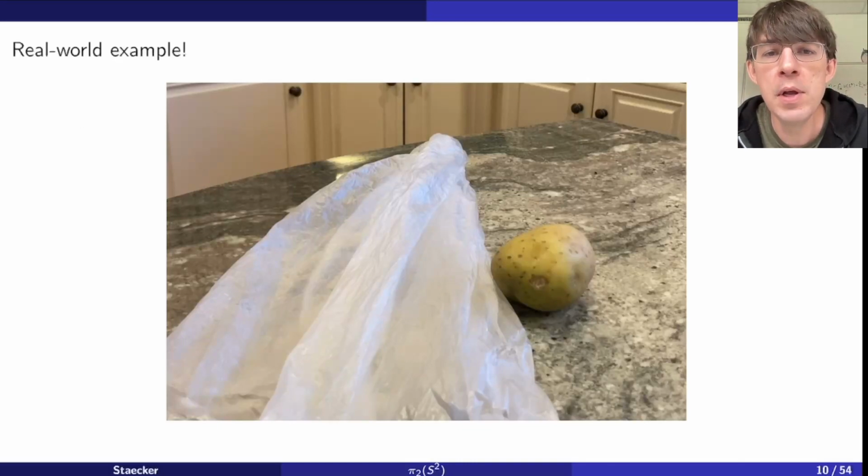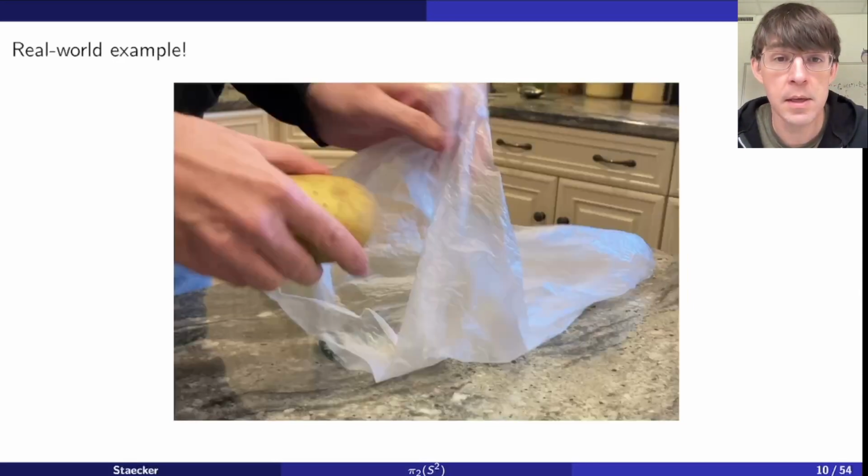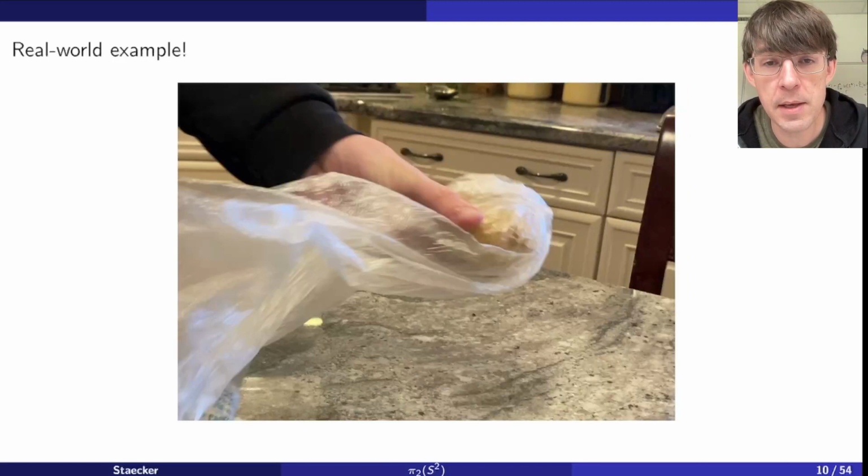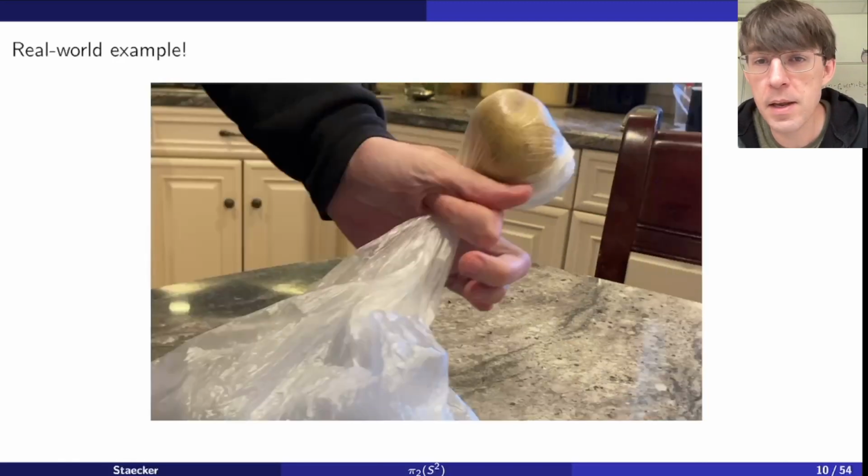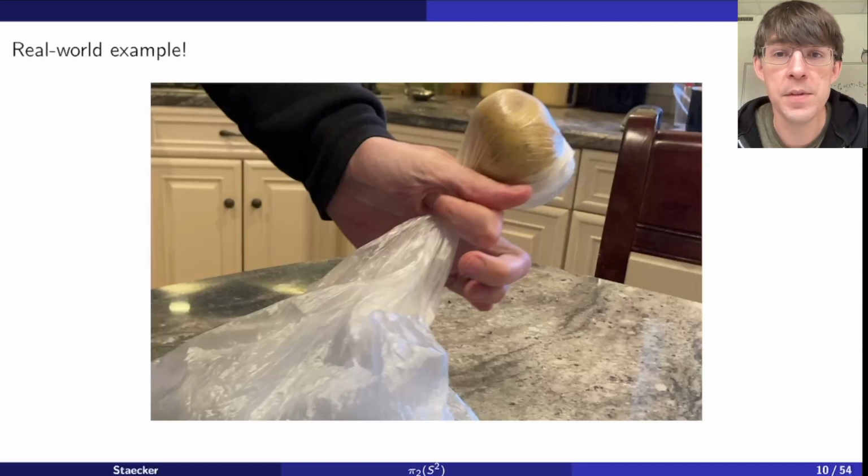And then the balloon is represented by this vegetable bag that I have. And the question is just how many ways are there that I could wrap up the potato with the bag? Here's the standard way to do it. You put the potato in the bag like that, and then kind of do that, and now it's wrapped up. All right, so that's one way to wrap up the sphere using a bag or a balloon or something.